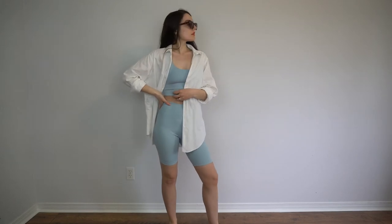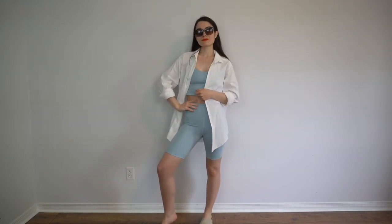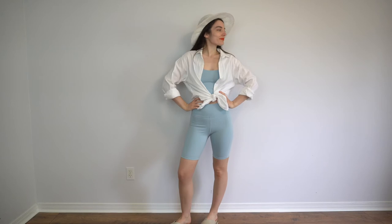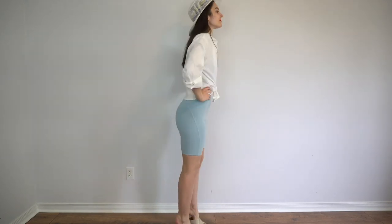Next up is a bit more of a beachy look as we move into the summertime. I've paired my activewear set with a men's white collared shirt. This is a pretty flexible outfit — let's say you were walking down the boardwalk, at the cottage, going out for the day. This is the type of outfit that could elevate the activewear just a little bit. And because it's so hot here in Canada during the summertime, I really like this because it breathes more than jean shorts would. You can wear these with sunglasses, and you can also tie up the shirt because a men's dress shirt is really good for its flexibility. Tie it up in a cute little knot, add a nice sun hat and you're pretty much good to go. Walk that boardwalk.